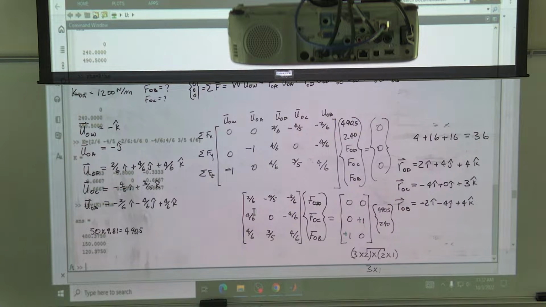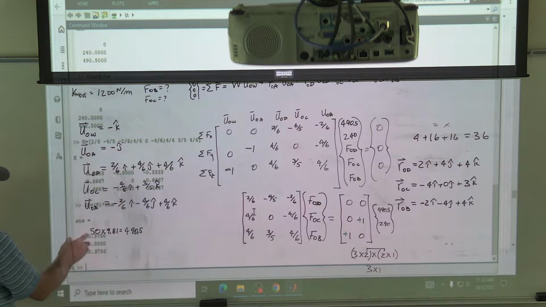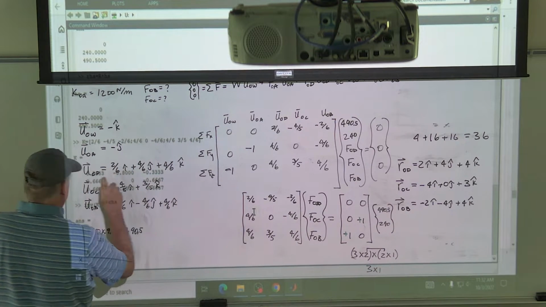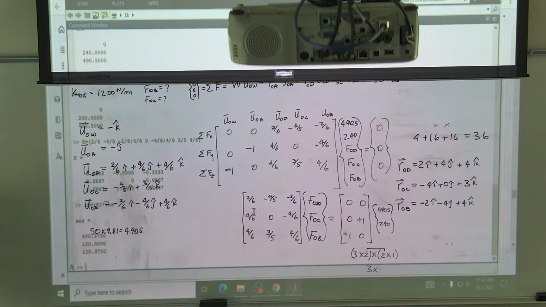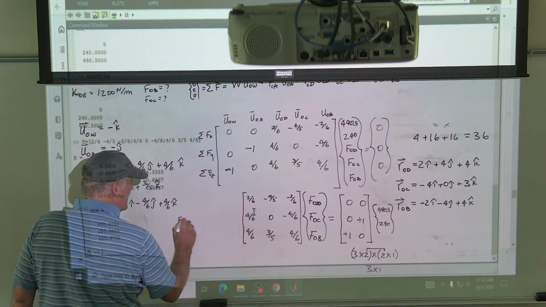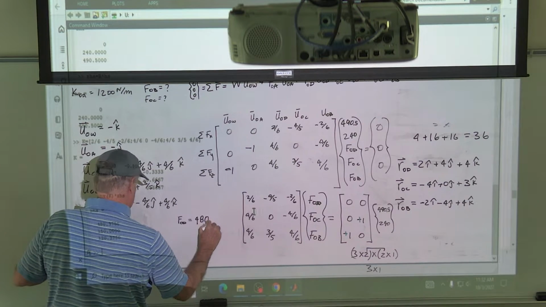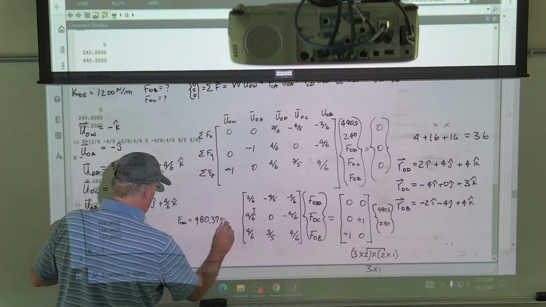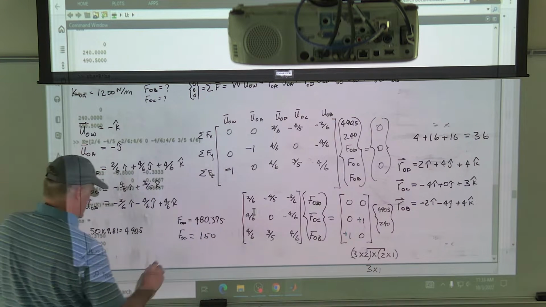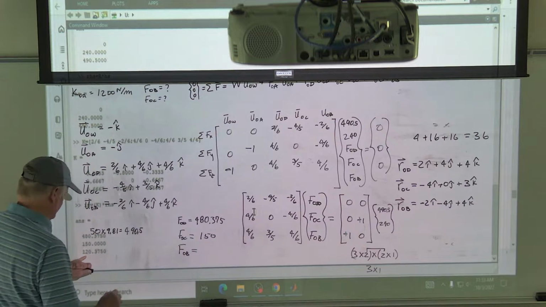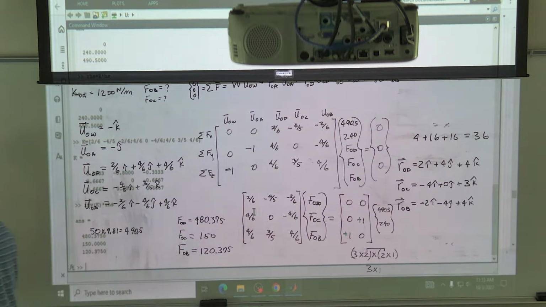Okay, so you gotta match this sequencing. It's all kind of covered, but I entered the matrix here, and then it spit it out and it looked okay, and then I did the inverse times the right hand side, and those are the numbers I got out. So I'm getting in the sequence OD equaling 480.375, and he's probably going to ask if I need digits or something. OC 150 and OB 120.375. This will be interesting, what he wants.